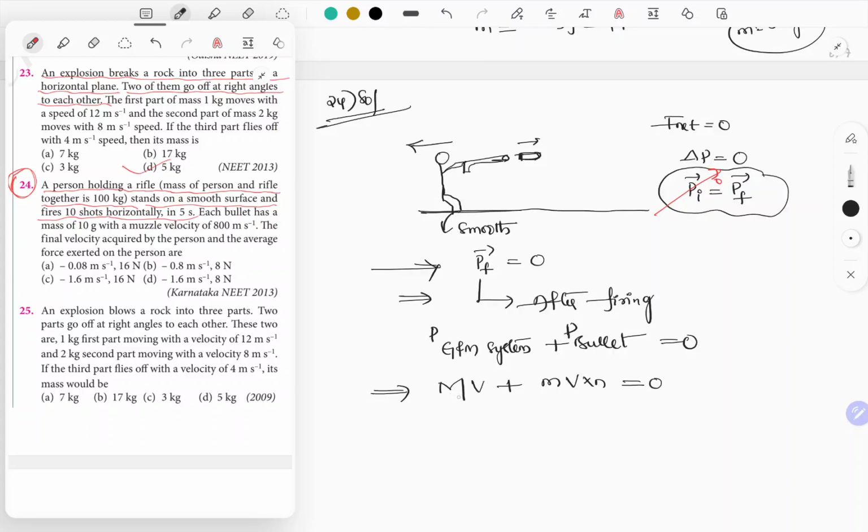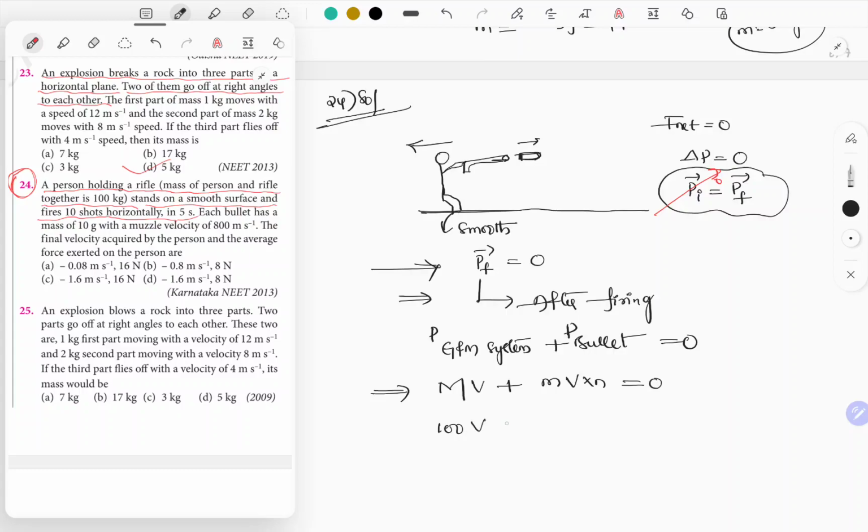Okay, M represents the mass of the gun and man system, which is equal to 100, they have already given. So you may ask me that as bullets are coming out, there will be a reduction in the mass of the gun man system. Yes, there will be, but whatever the reduction in the mass is negligible because each bullet's mass is 10 grams only. On that too only 10 bullets are coming out. That is the reason I am neglecting the reduction in the mass of the gun man system. So okay, hope you understood.